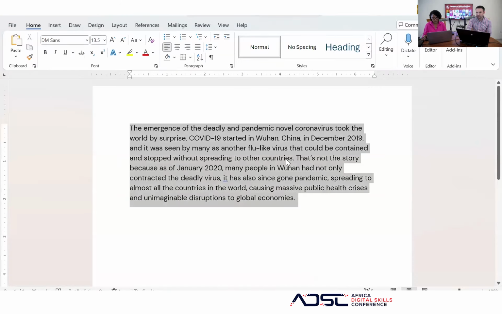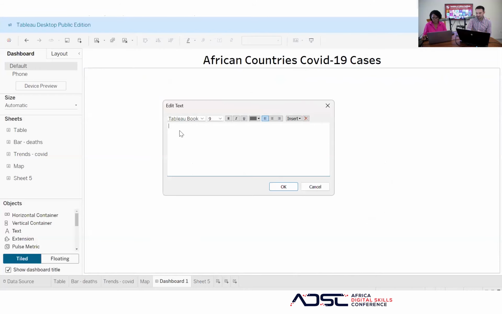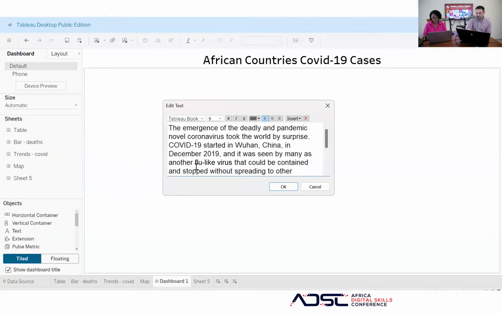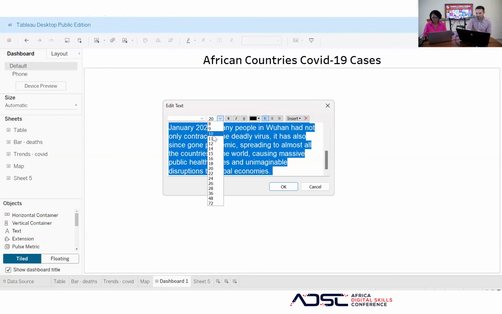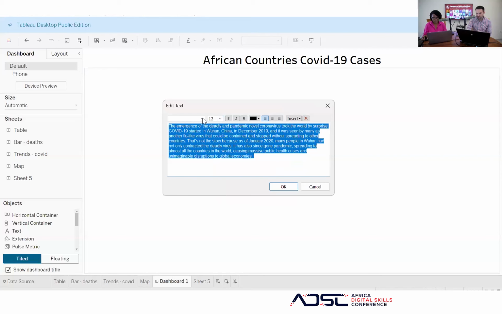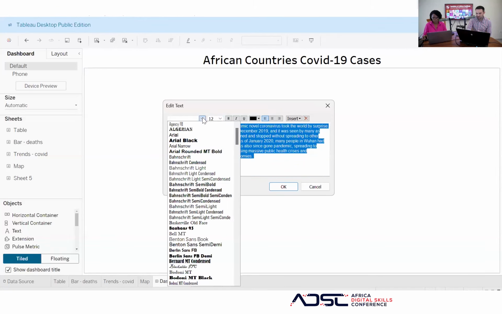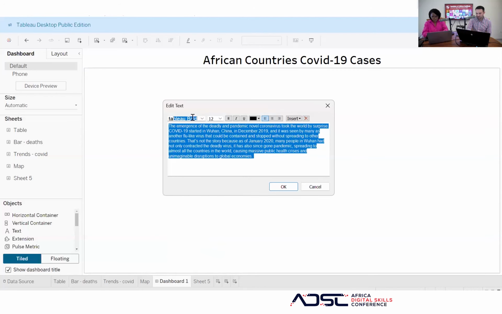One second. And just drop your text here so that you don't need to worry about anything. So let's do 12. And let's do Tableau Book.